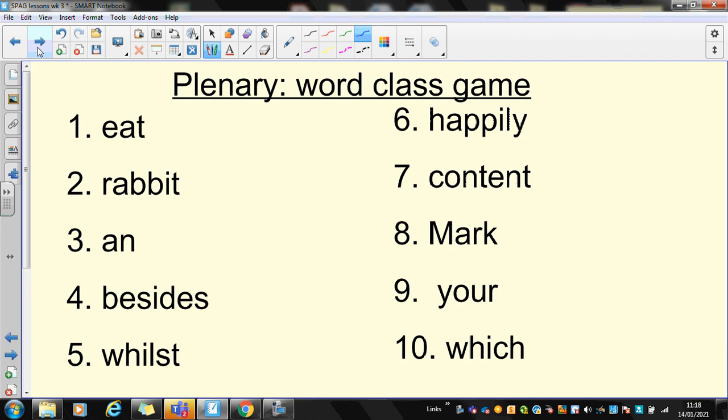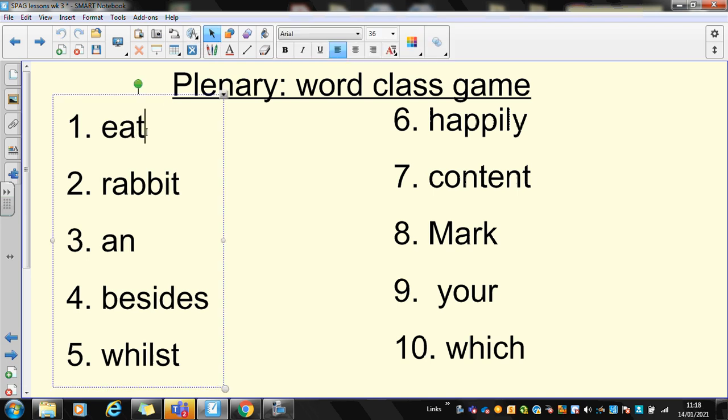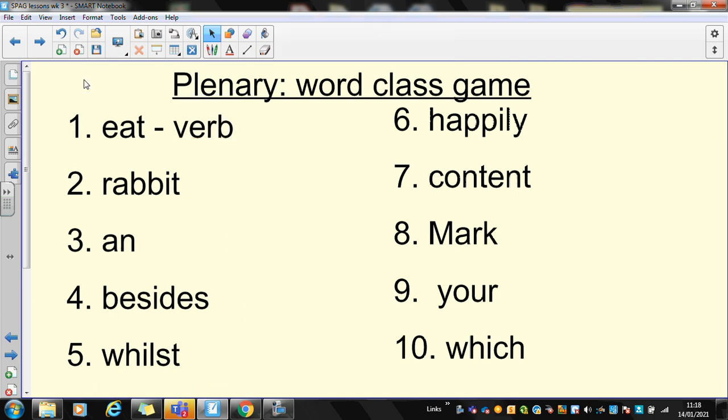We had a go at this yesterday. I've mixed them up a little bit today. So I was saying yesterday that each word can be put into a class or a category. So eat, that's what somebody is doing. So we would say that the word eat is a verb. Okay? Have a go at the other 9 in this set of 10 questions. See if you can put the words in the correct category. Pause the video and then I'll go through the answers just to finish today's lesson off.